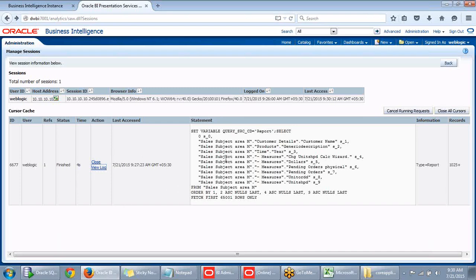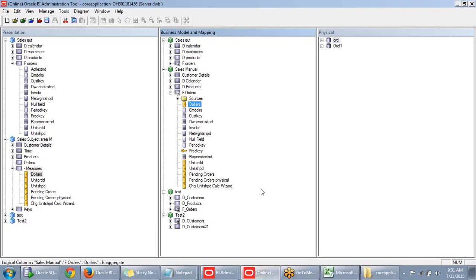In order to display those logs, we need to do a small configuration for our RPD so that it will save all the logs for whatever actions we perform for our designed RPD file. Okay, let me do that now.